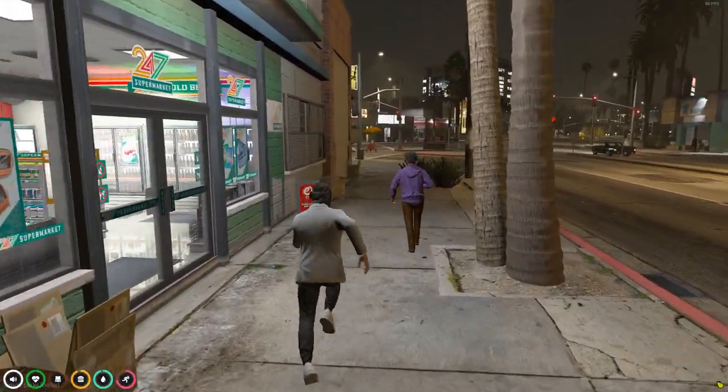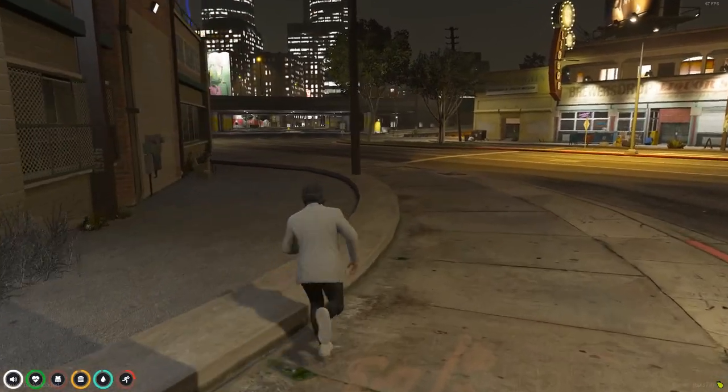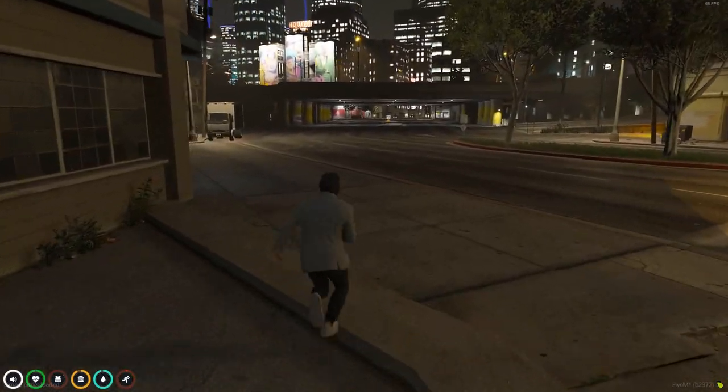So if we get pulled over, we're going to be able to show that license to the officers and we're going to be all good. So let's head over to that courthouse and show you guys how to do that as well.